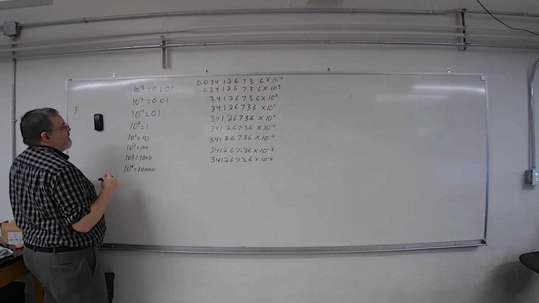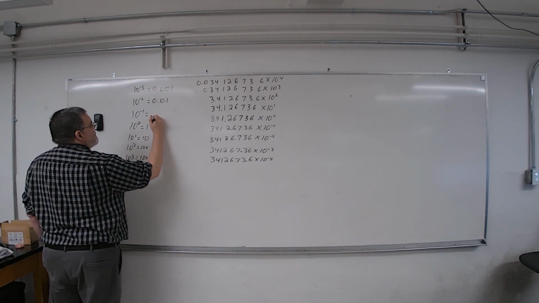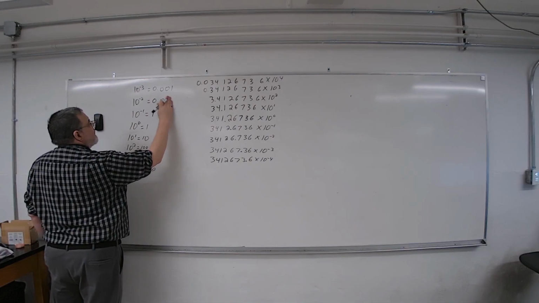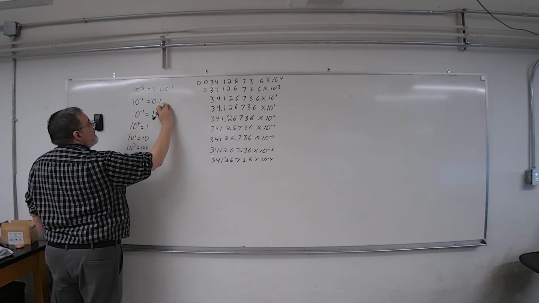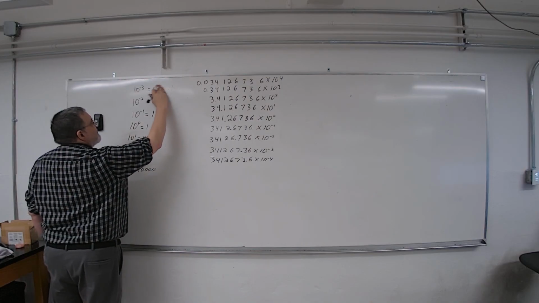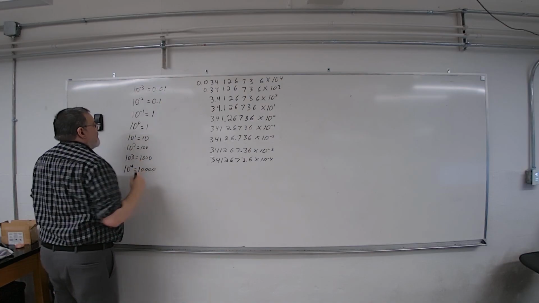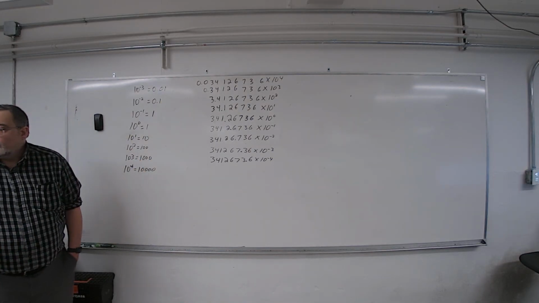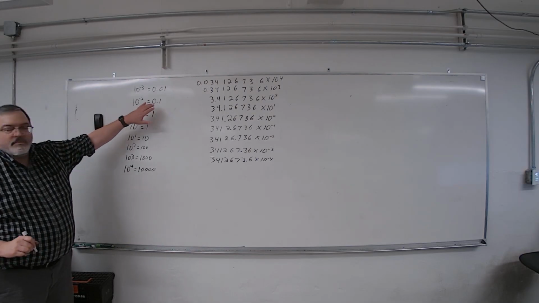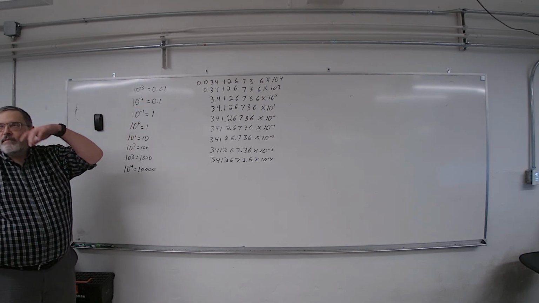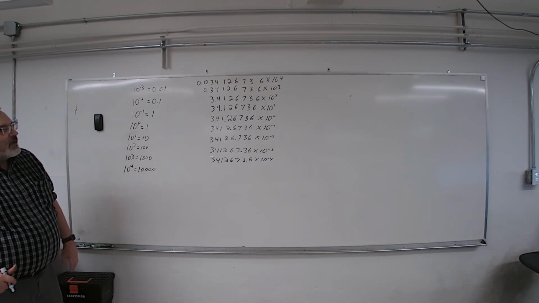I did something wrong. 10 to the negative 1 is 0.1. 10 to the negative 2 is 0.01. Because we're starting at 10. So just so you know, that's what these mean. Especially the negatives, if you don't remember, it's just these are less, below the decimal. So I felt like I needed to say that.